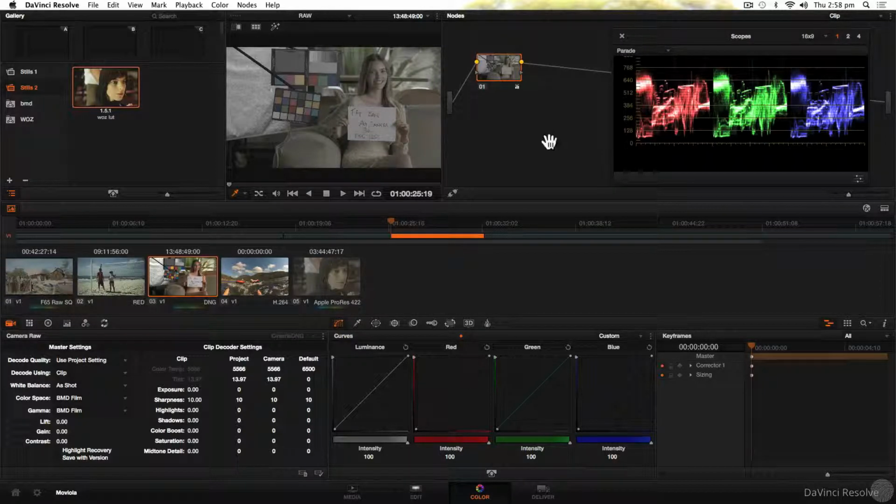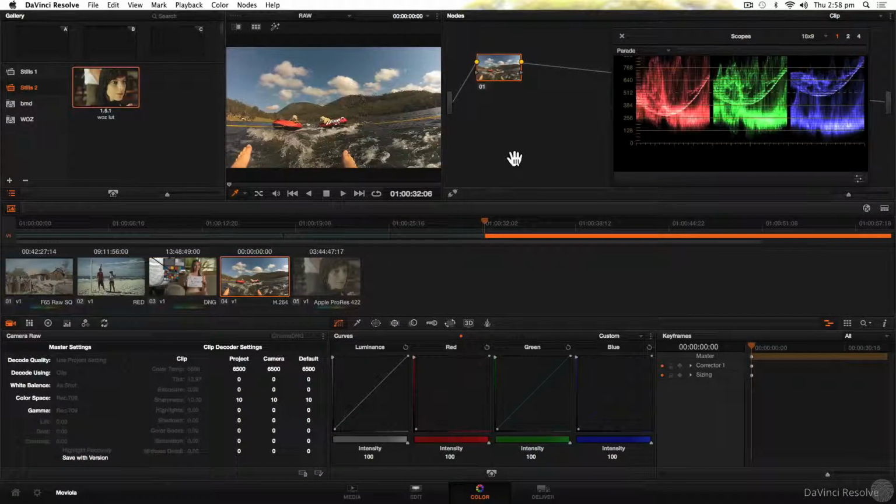One of the things leveled at 5Ds and GoPros like this is that what you get is what is recorded. That looks great, and if you want that, that's good. But if you're trying to match that to other shots, then that becomes quite difficult. It's not so easy, because if you look at our waveform here, a parade, then there's not too many places you can go to it.